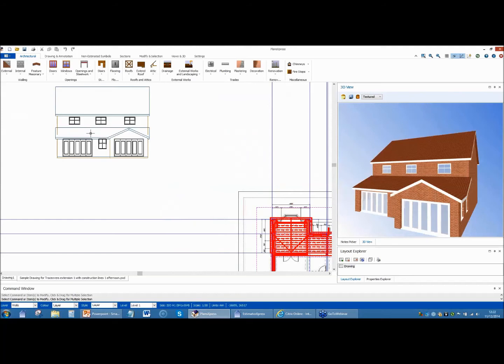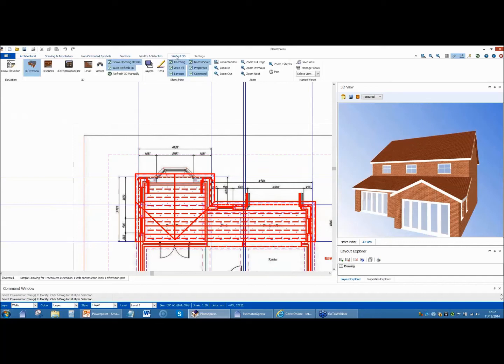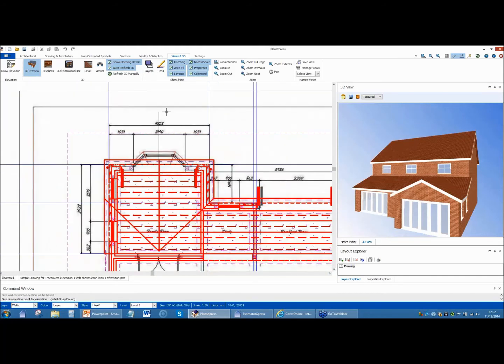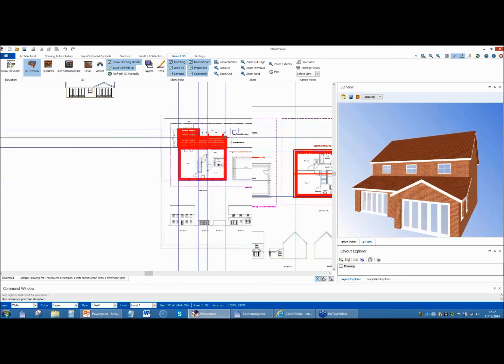Now the other thing there, you can see I've generated an elevation. I'll just show you how you do that again. So I go to the Views and 3D screen, select an elevation that I want to prepare, tell the software where I want to stand and how far I'm going into the building. I just realized I've done that slightly incorrectly. Where do I want to stand? I want to take it right the way past the ridge line because I want to do a full elevation, not just an elevation of the extension.